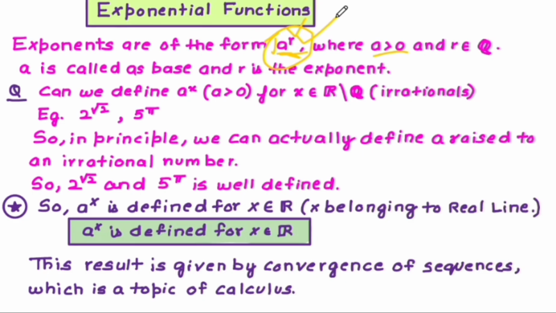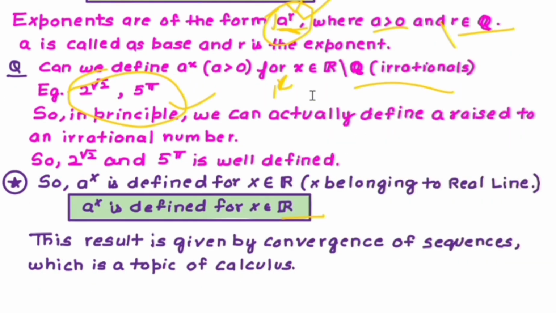Most of the time we define it with r as a rational number. So a question arises whether r can be irrational or not. r can definitely be irrational, but the only problem is we will not get a constant value, meaning the value will be recurring. So it is totally defined for real numbers also. And why do we say that a is not equal to 1? Because 1 raised to any power will give you 1. That is why the base is never equal to 1.